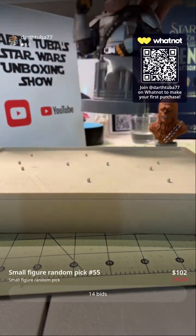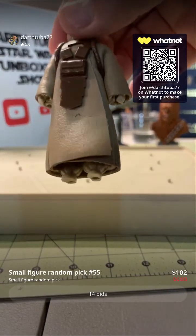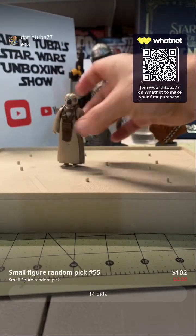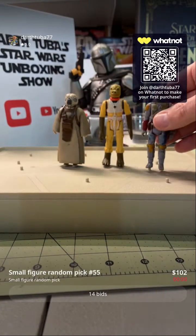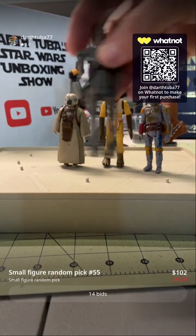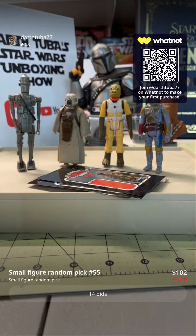This is not a full team, guys. This is a Zuckuss slash 4-LOM with a little bit of scuff on his thing. I'm always afraid of trying to clean this robe because of the pleather nature of it. But we'll put a Bossk there, a somewhat beat-up Boba Fett, and an IG-88 bounty hunter set. I got 3 of the 4. The only one I don't have is an IG-88 card back, but I have the others.